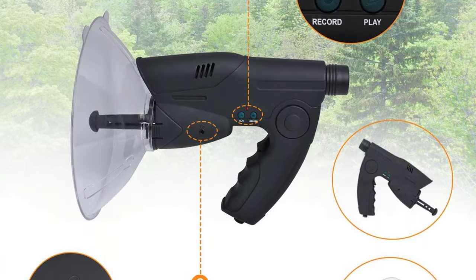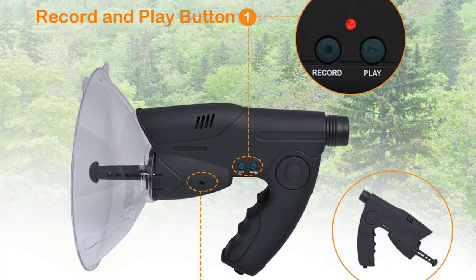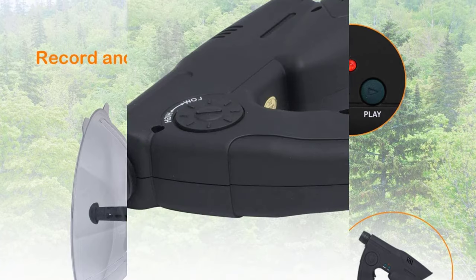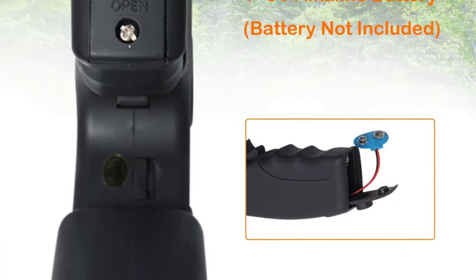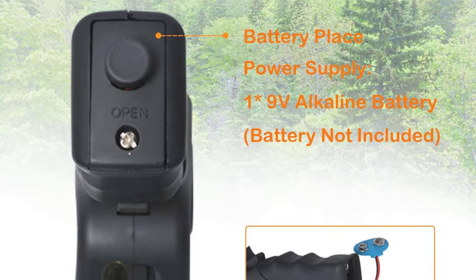Even with the powerful specifications, you will find reliable battery backup on the Kodoi Listening Recording Device, thanks to 9-volt battery support. You can also adjust the headphone cable length between 160 to 200 millimeters for ease of operation. The built-in recording function supports up to 12 seconds of recording without needing an SD card.